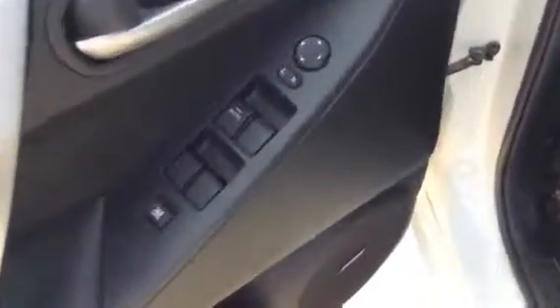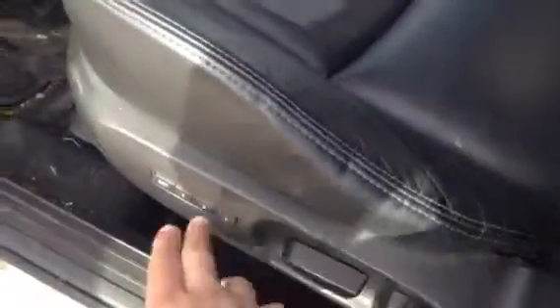I'm just gonna walk around here and open up the door so you can see the features on the inside. First glance you can see you do have all your standard power convenience options. You will have the memory seating with three different settings, so if you have a couple of different drivers it's not gonna be a problem — they hop in, press the button, and it goes right to where they like it. You do have the heated leather, and you can see the leather here is in excellent condition.